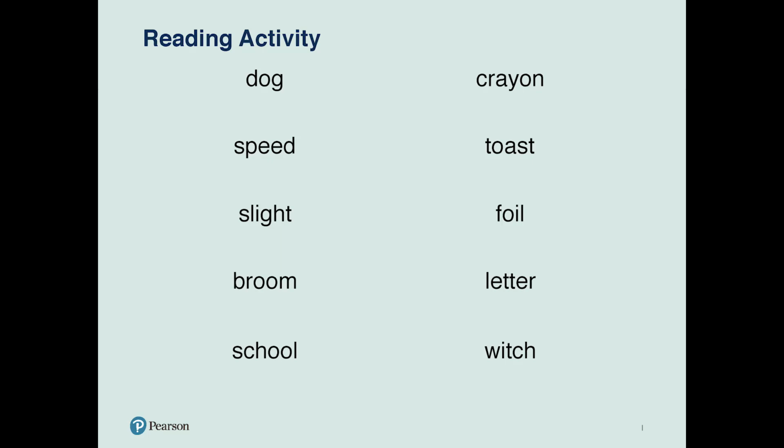I would like you to jot these words down really quickly and to work out how many phonemes there are, pure phonemes. Remember the lip tongue test? How many pure phonemes are there in each of these words? I'll get you started. The first one, dog, very easy, is 3. And those are them. I've marked them with what I call beans. If I had a trigraph, sorry, or a digraph, I might use a sausage underneath instead of a bean. We like beans and sausages in our classroom. So 3 for dog, how many for speed, how many for slight, and so forth. Have a go now in pairs or on your own.